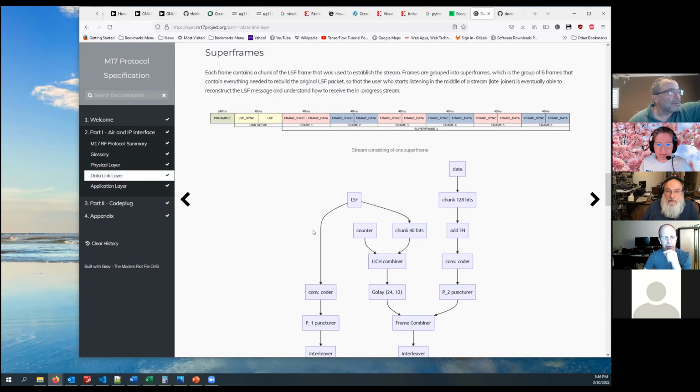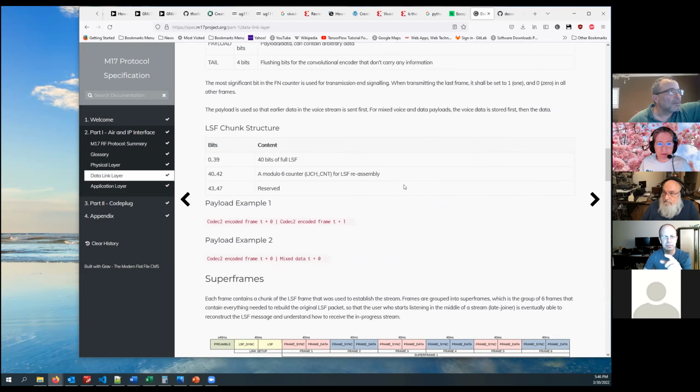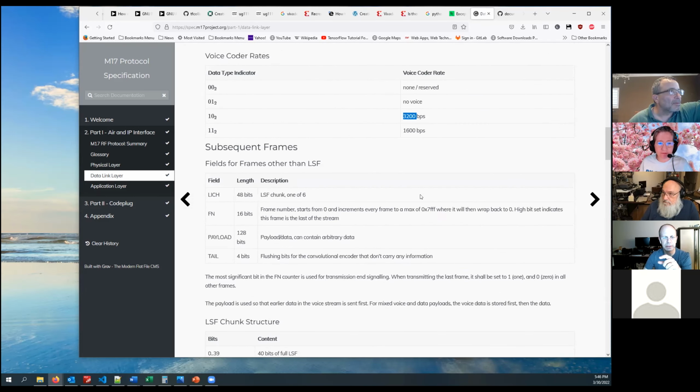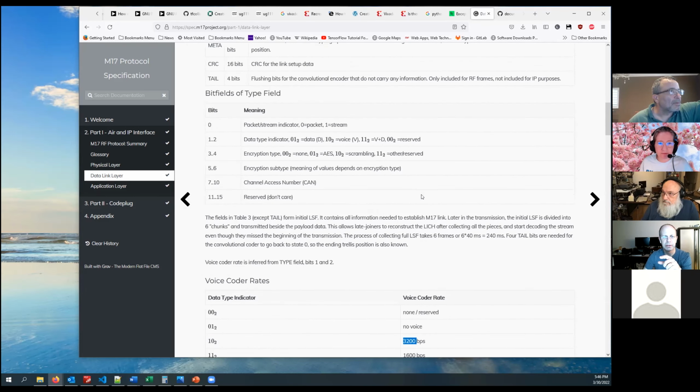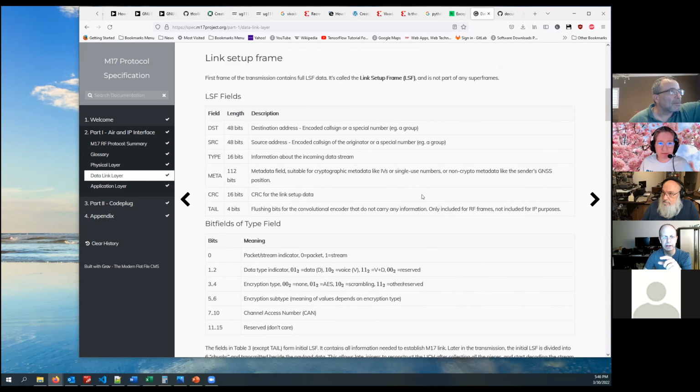If you keep going a little bit further, right there, that's what Paul's saying: in the link setup frame, the setup frame is the meta field, and then those metas get broken up and eventually resent, was it with the LICH?